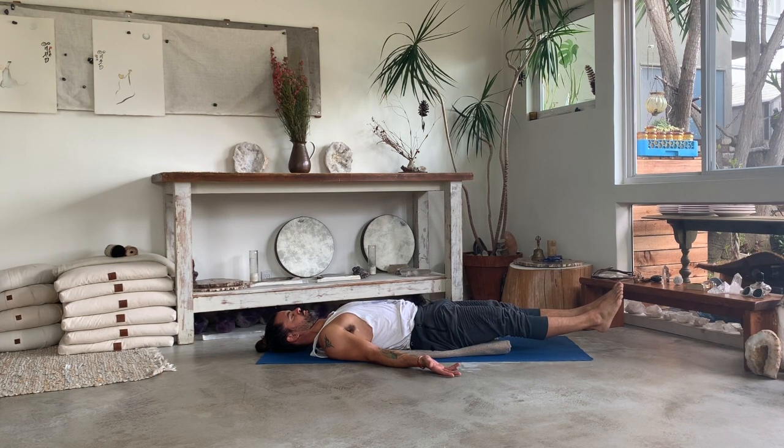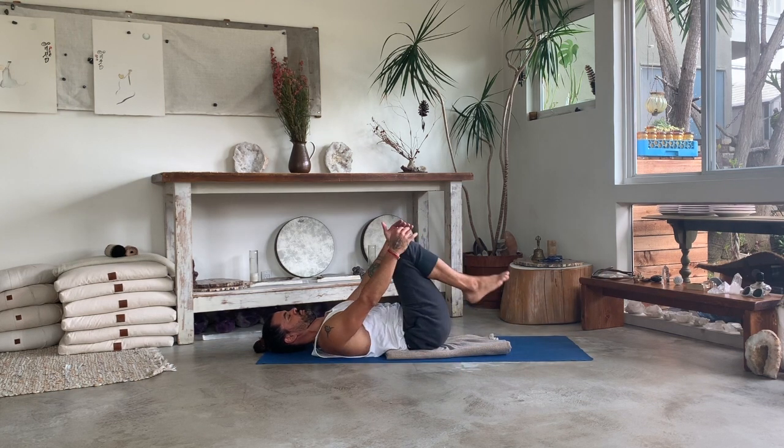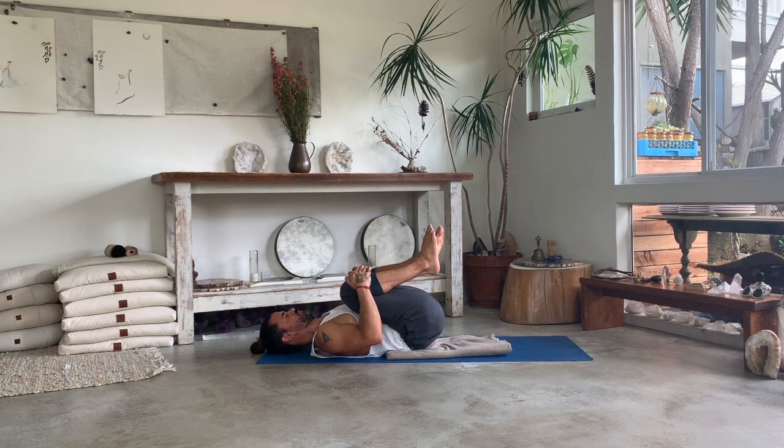This pose is known to release negativity. Try to stay relaxed, the shoulders, the neck. A couple more breaths in here. Notice how the tendency is to get stress and strain. Try to relax. Couple more. Almost there. Breathe. Use the breath. You got it. And then squeeze the knees close to your chest.